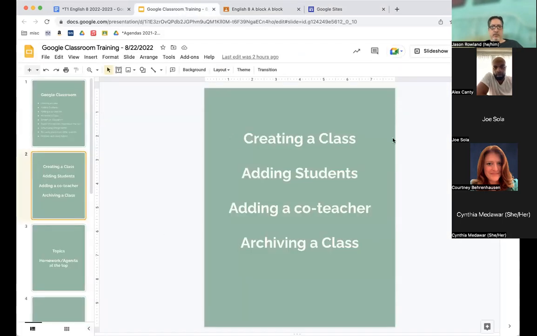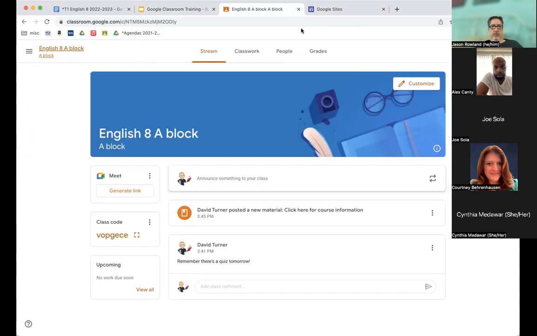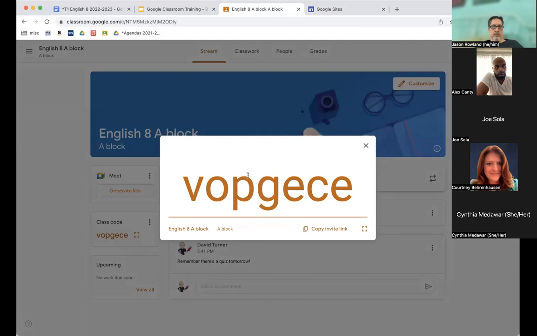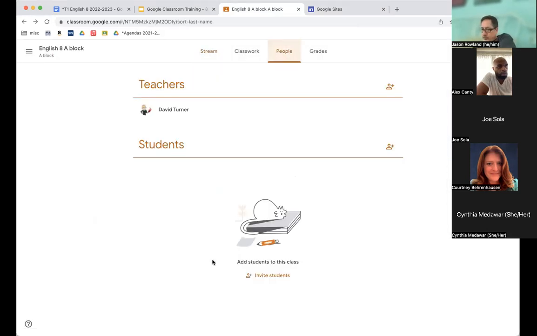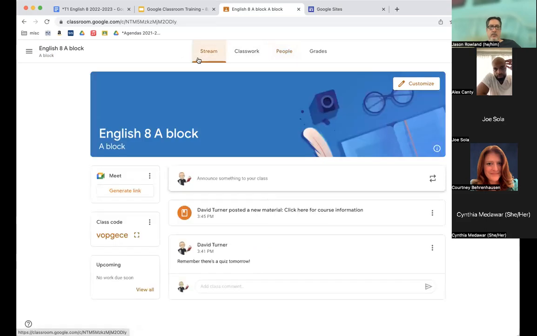So whenever creating a class and adding students, like I said, the easiest way is just show this code on the first day of school for each block. And then even if a kid misses, you'll see them all populate in this list here. So you'll know, or if a kid transfers into your class, let's say they change their schedule and move into a different block, you can delete them. I can't do it now because I don't have anybody in here, but you can remove them from a class and then have them join the correct one or whatever you need to do. So that's all pretty easy.